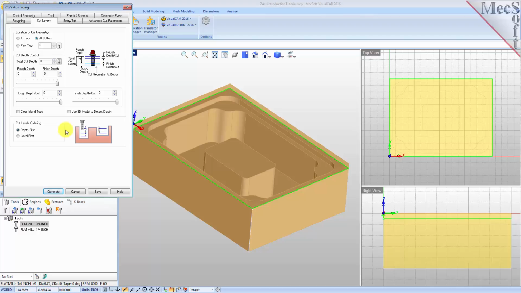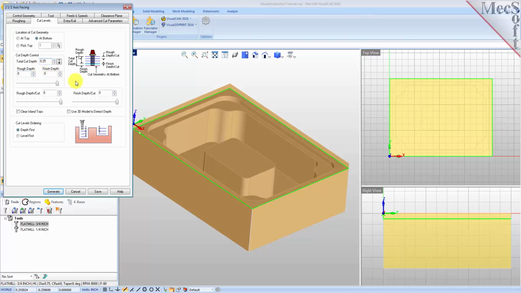Under the Cut Depth Control section, we'll set the total cut depth to 0.25. This will get down to the actual top of our part. Now you will see 2 fields below this, one called Rough Depth and the other called Finish Depth, and also a slider. These values allow you to split your total cut depth into a rough and a finished depth.